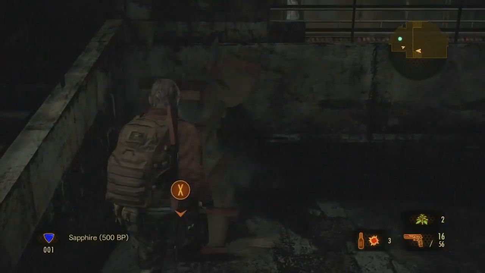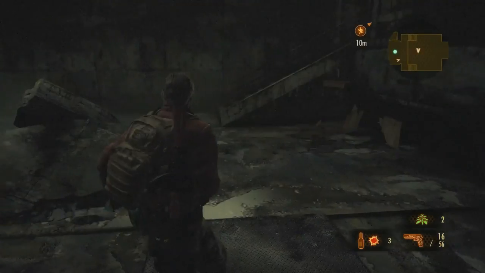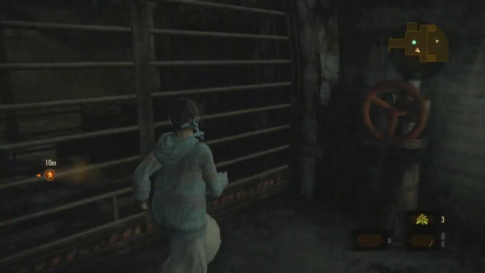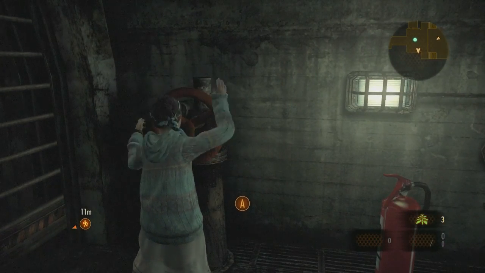And Natalya will give you directions as well, so if you shoot somewhere, she'll go, oh no, to the right, no, left. And so you can listen to that to kind of gauge where they are as well.